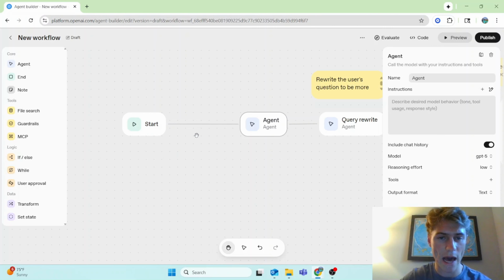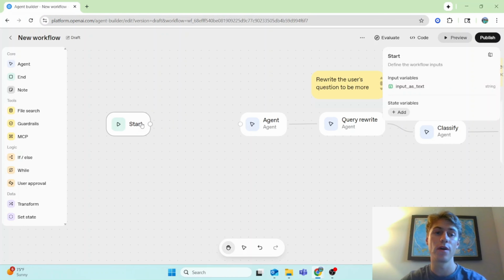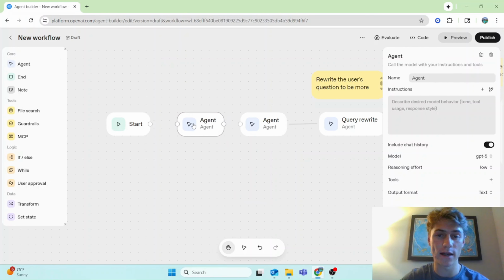The solution is to actually come over here and click on the line. So when you're grazing by it, it doesn't look like it's even selectable, but you can select it, and once you do, the connector's settings pop up on the right, and you can just go ahead and delete the connector. That will allow you to then go over and bring another agent and connect it in without having to delete the actual nodes.